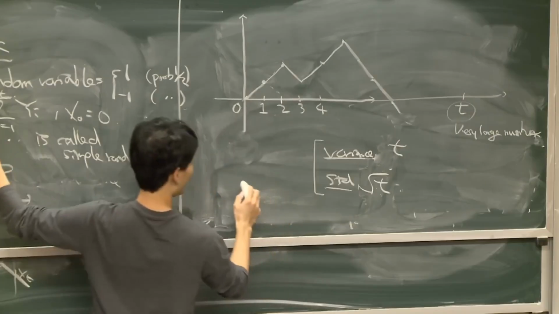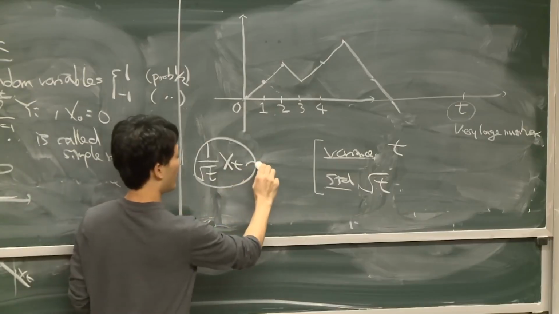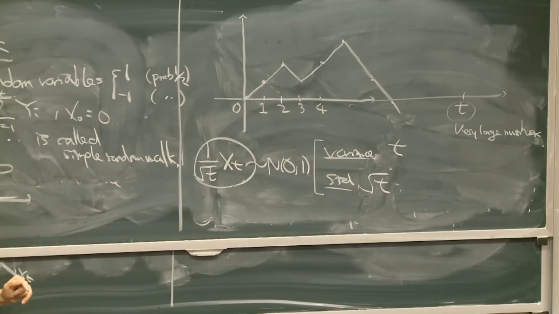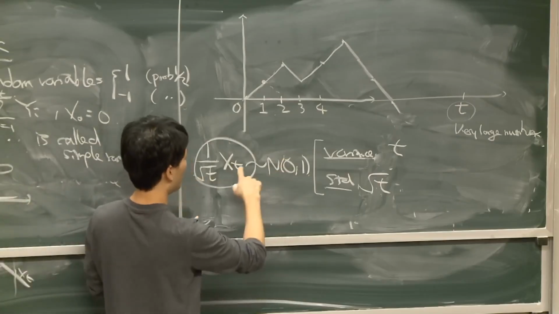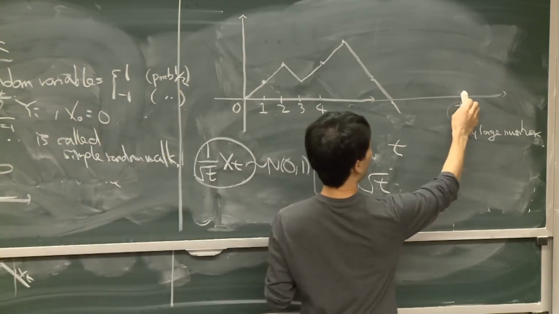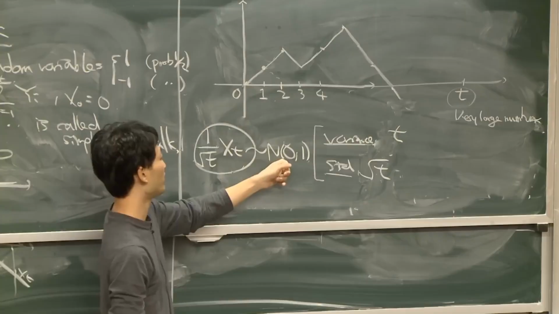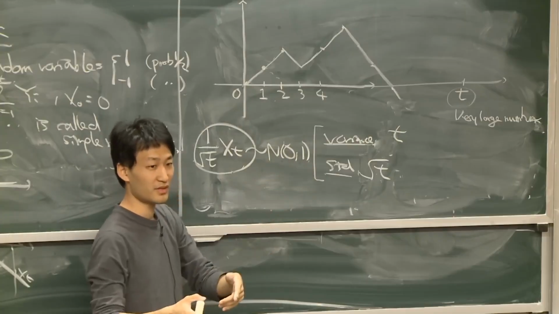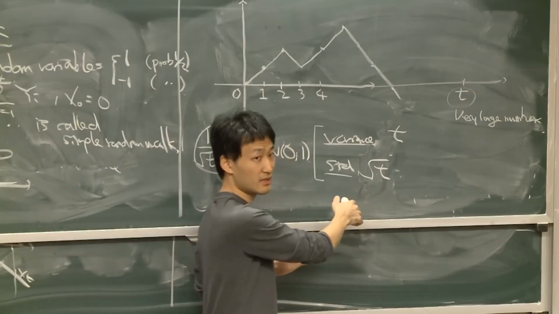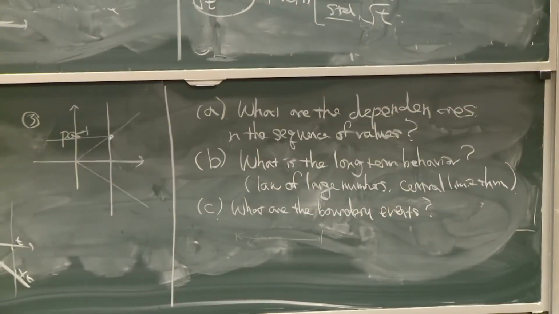The reason is that 1 over square root t times xt, we saw last time, if t is really, really large, is close to the normal distribution 0, 1. So xt over square root t will look like a normal distribution. That means the value at t will be distributed like a normal distribution with mean 0 and variance t. So what you said was right. It's close to 0, and the scale you're looking at is about square root t. So it won't go too far away from 0.